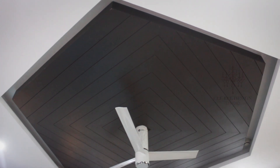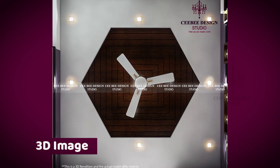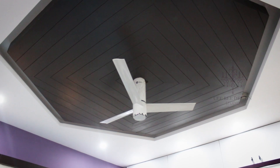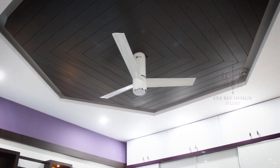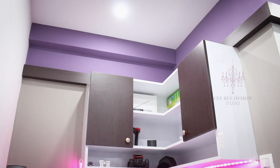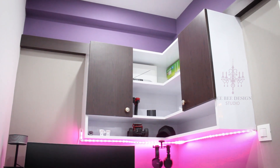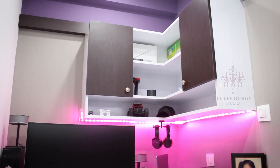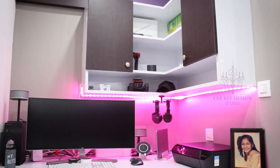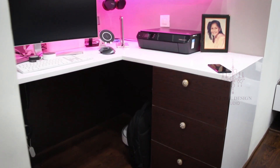This is the ceiling for the master bedroom — we've given a hexagonal ceiling with strips of grooves all across the hexagon to give it more character. It's done in pure laminate finish and it turns out really nicely. There was a niche in the master bedroom which we thought was a perfect area for a small study nook. Ashish is a very tech-savvy guy, so we've given top cabinets where he can store his books and other essentials, and coming down a study table with a few drawers. We've given some lighting to amp up the place.